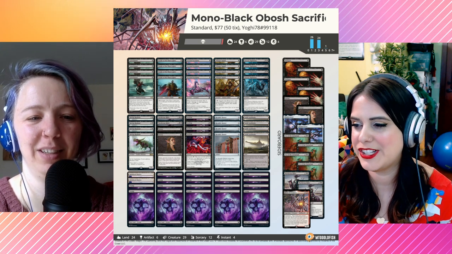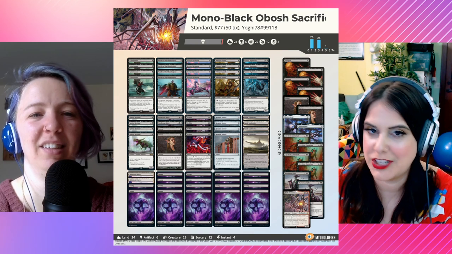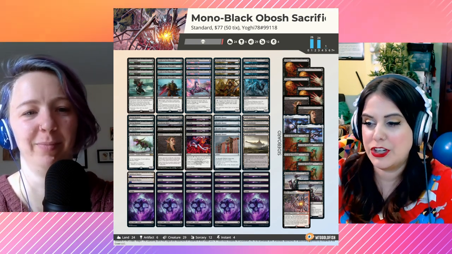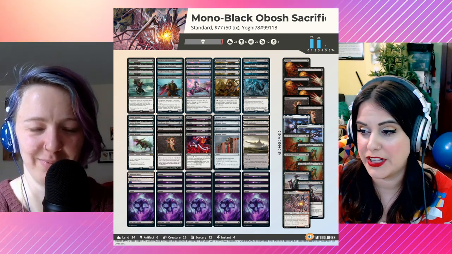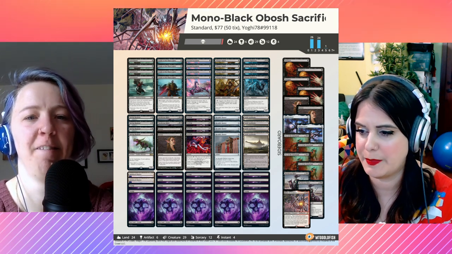And we're not sacrificing with Obosh in this list. No, no, no. We're just trying to get in for as much damage as quickly as possible, which you all know is my brand. So we're gonna do that with Gutterbones. The Guttery Buttery Boy is in this deck. And of course, all of our creatures have odd CMCs because that's what Obosh cares about, and he's gonna double their damage once he hits the battlefield.